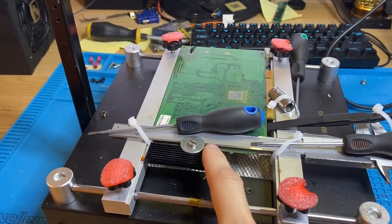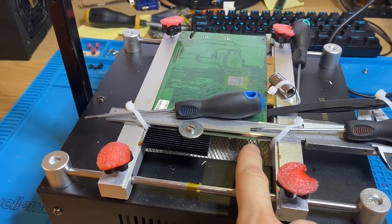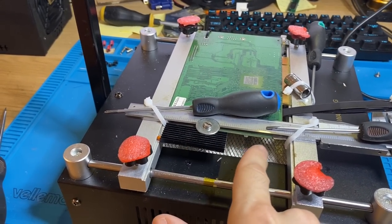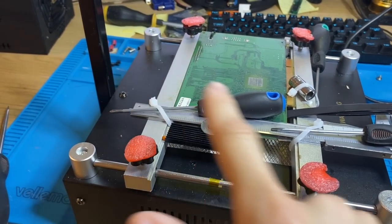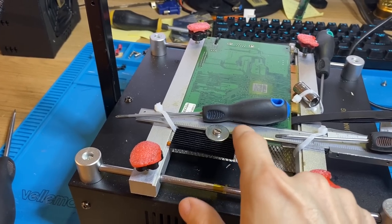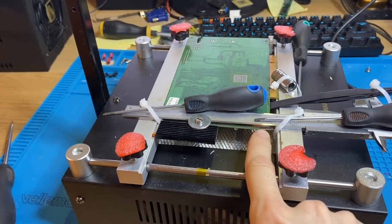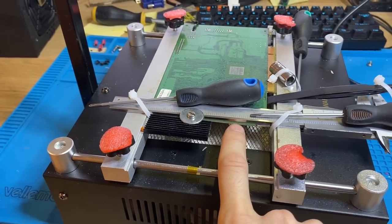And that's because the bend starts somewhere around here and goes up like so. So if I were to just push this corner down, we would not go from a straight to a bend here. We go basically from this corner to this corner, we would get a bigger radius. So a nicer but longer bend, and I don't want that. So this is to keep this part straight, pushed up here to this one. This measuring tool here, which is stiff and flat. And underneath here is a piece of an X-Acto blade. It's just to give a little bit of an overbend because I'm expecting spring back.